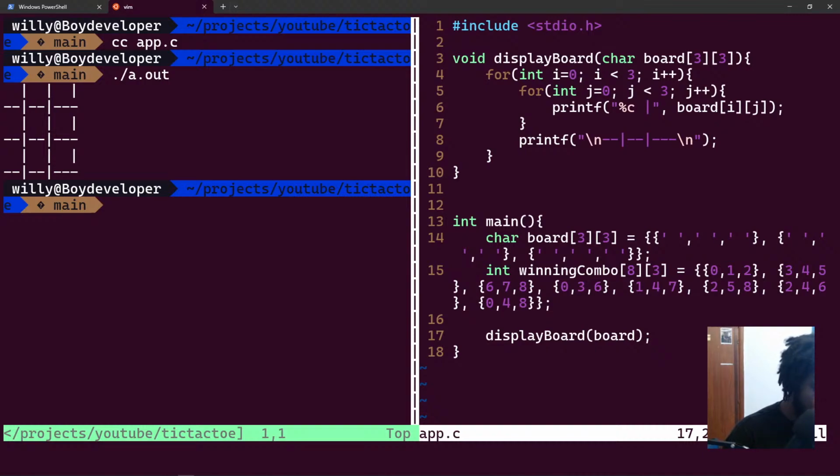Vim, how to close. I'm trying to look for how to do this. This creates a new window.